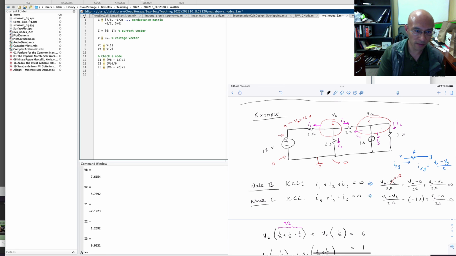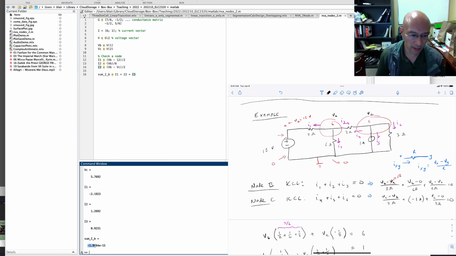If I sum these together, I get a result that is very, very close to 0 when you compare it to the rest of the currents here. We can recognize that as a numerical artifact. The sum of currents leaving node B is essentially 0, and that exactly satisfies our expression there. So now we know the voltages at each node, and we could calculate any current or any voltage or power we want in this circuit. So there's a brief illustration of a two-node nodal voltage problem.